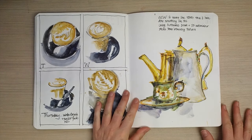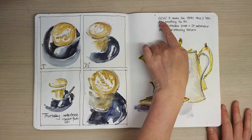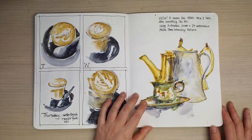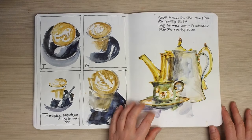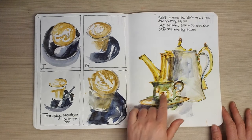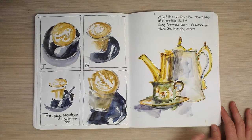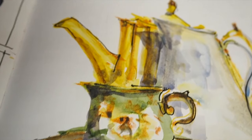And on Tuesday night I sat down to have a bit of fun and do a little bit of experimenting, which, I wrote, seems like years since I've done something like this. And I was using watercolour sticks by Daniel Smith, which Daniel Smith very kindly sent to me to experiment with. So there's a bit of paint here, a bit of colour from the sticks and some watercolour. Looks quite an interesting texture, was quite a lot of fun.